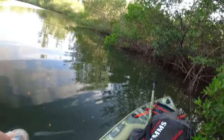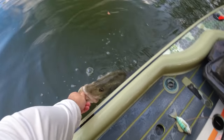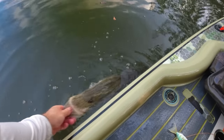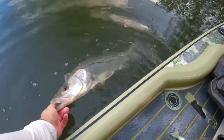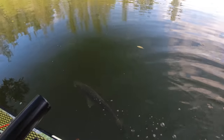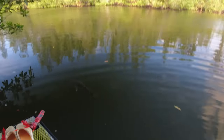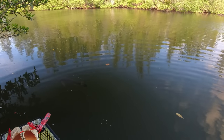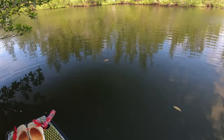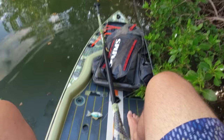Beautiful fish just coming up and smoking it from behind. Drop this guy back in here without falling into the water. Oh, awesome. From the paddleboard. So, oh, he's ready. Let's spin him. So exciting. There he goes. Go, buddy, go. He's chilling. Oh, starting to kick, and like it never even happened. He's probably saying, what in the world just went down?